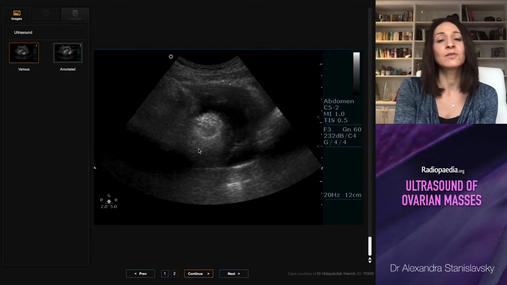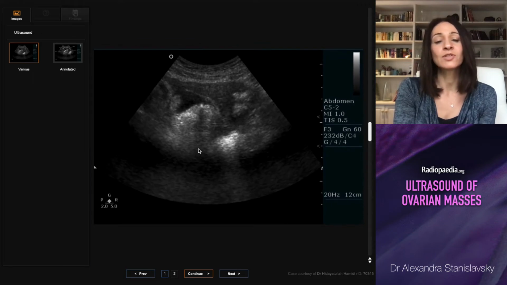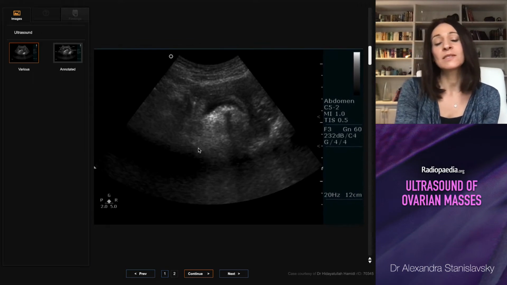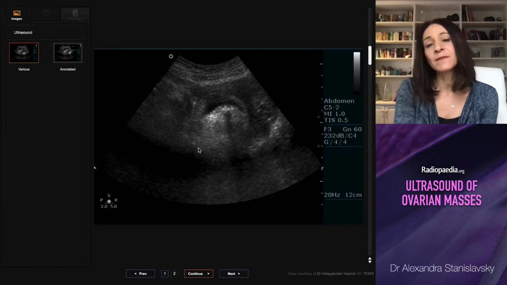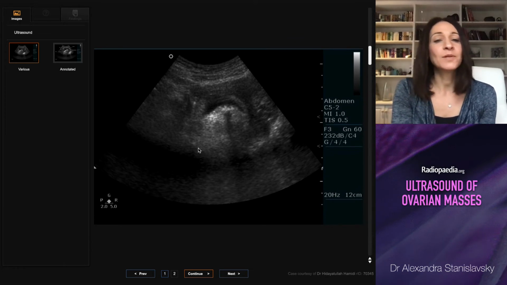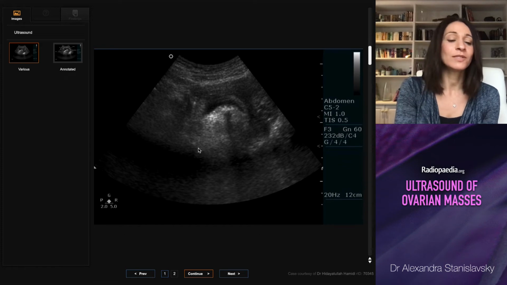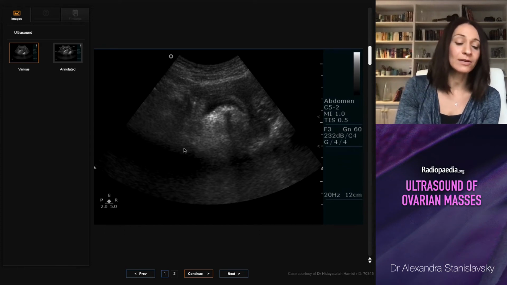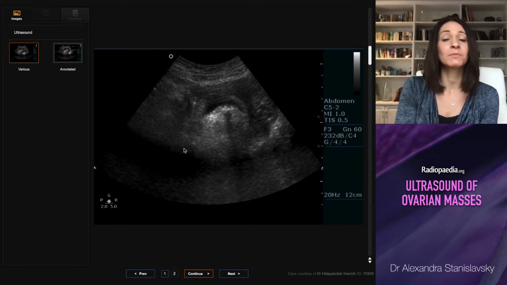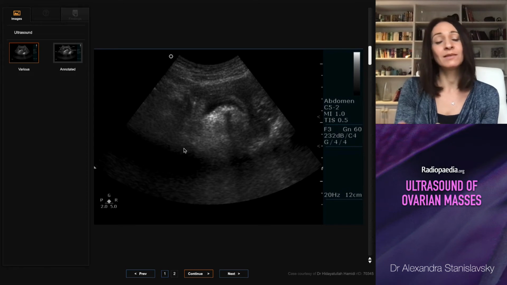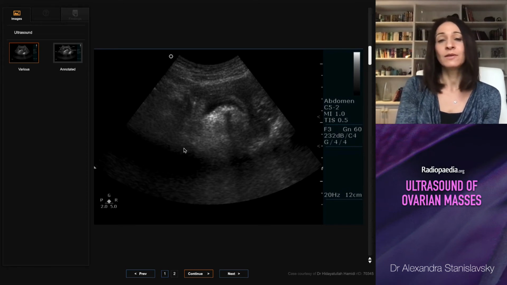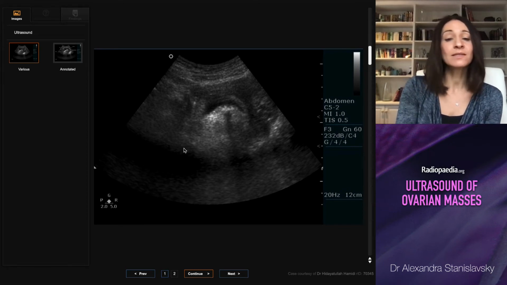Far more difficult to be definitive on something like this. So just because this is a dermoid cyst, and I'm giving away the fact that it is a dermoid cyst, but just because it is a dermoid cyst doesn't mean that you'll always have that clear-cut spot diagnosis. So there are cases where you can step away from any system and realistically say, look, this case, it's just too hard to assess with confidence. We need to do something else.